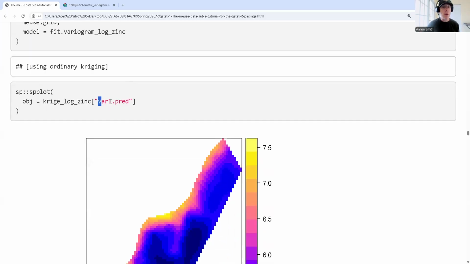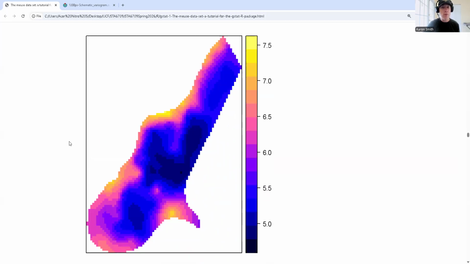And now I want to get this. Here we go. We can see that along the river, we're definitely seeing more. Now this is a more complicated model. You'll notice that there's more heat along the river, and there's more contrast here. It was relatively flat comparatively in the previous IDW model that we did.